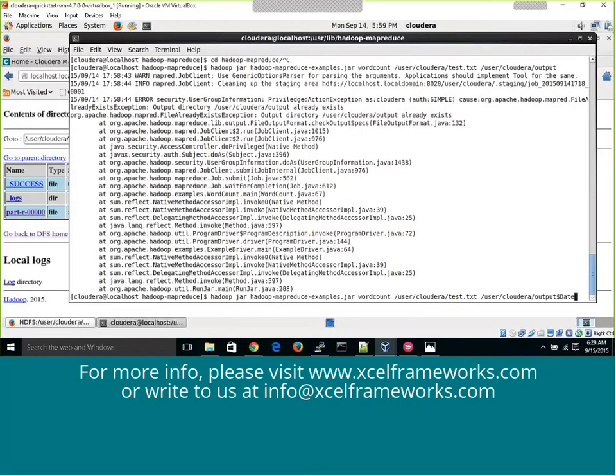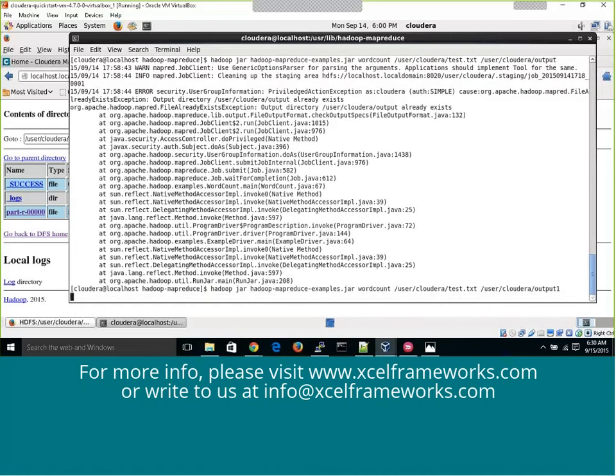So this is important from a development perspective because you will not be able to run the same program again. Well, not the same program. The output has to change every time you run the program. So definitely append a date timestamp into your output directory. That way you will be able to execute it multiple times. Or if I say output 1 here, you can increment the output directory. Maybe that's how you can plan it.